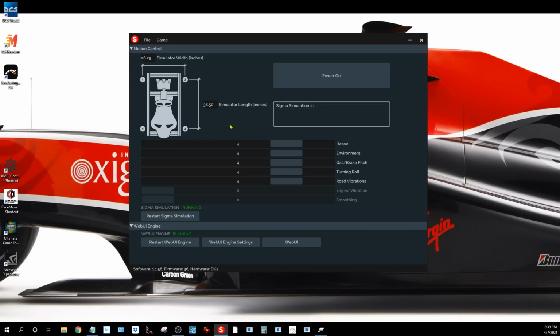That's what you need to do. Make sure the front to rear lengths on both sides are exactly the same. For width, I came up with 26¼ inches. For length, I came up with 38½. So once you put those in, you're good to go.